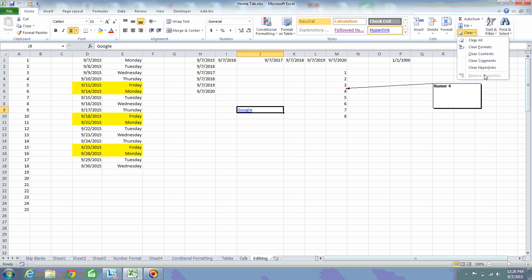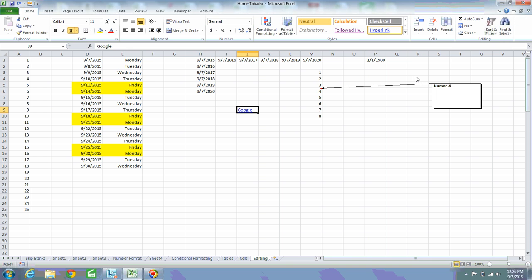Like that, you can directly use clear hyperlinks. Earlier it is like that. Now you can clear or remove hyperlinks. It will directly remove the hyperlink like that. You can clear, or if you directly click on clear hyperlink, from here also you can clear hyperlinks and formats. Like this, hyperlinks and formats will be cleared from the respective cells.